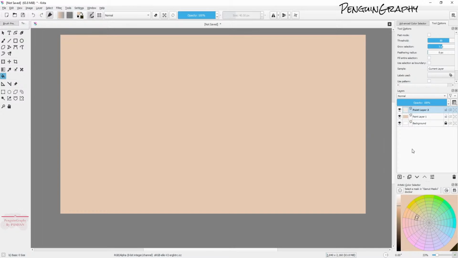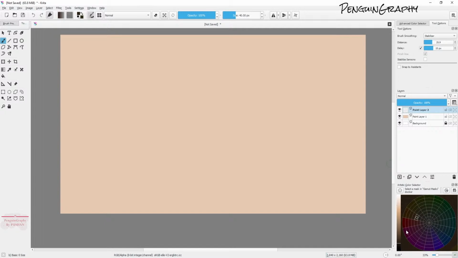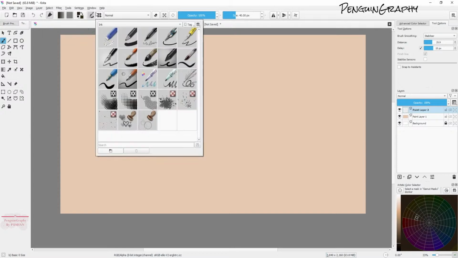Now go for another layer. I love to paint layer by layer because it keeps all the things separated and it makes my workflow pretty easier. Now you might like to work on only 1 or 2 layers, it's up to you, but I personally prefer to do this. So my first thing would be drawing some sort of hills at first.